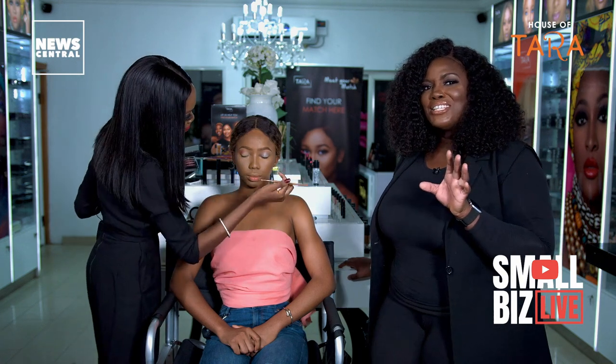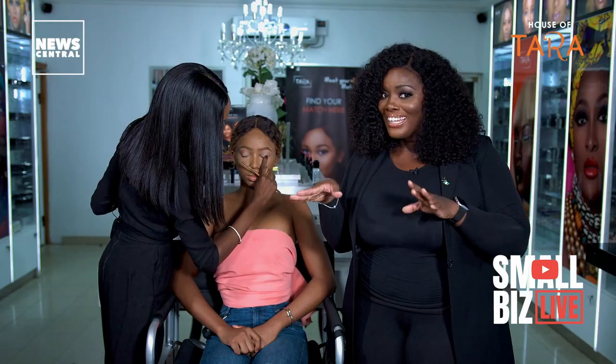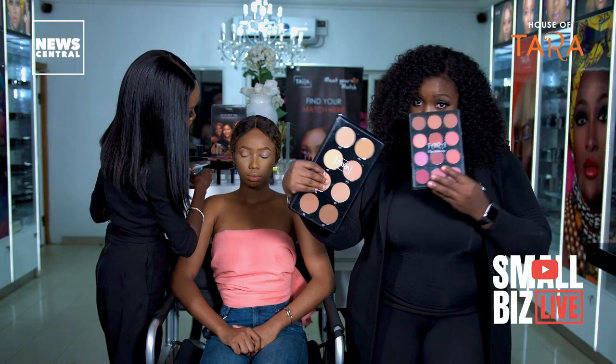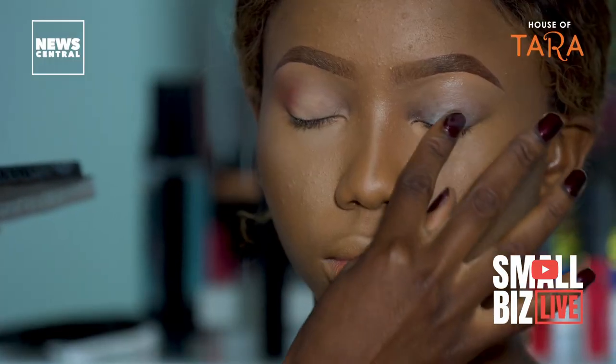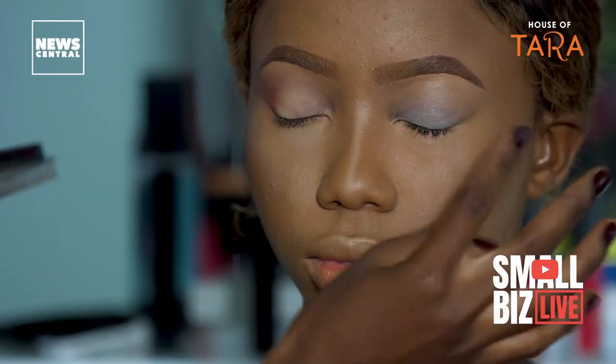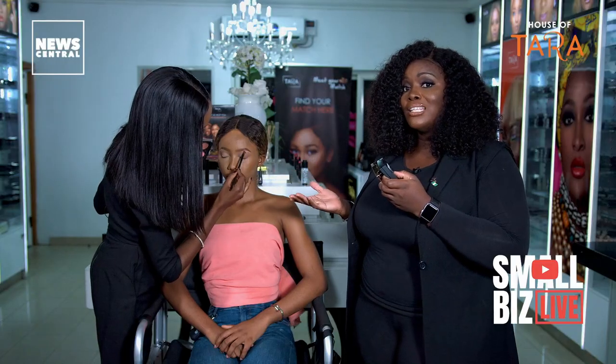Okay. Did you notice that everything she's using is palette, palette, palette? She's got the powder palette and the blush palette. And many will be wondering, it's too big, it's a makeup artist product. Remember I said we actually have individual collections for the powders. So you can buy them in single boxes if you want just your personal shade. Or if you want to create the amazing look like Amaka is creating on the mirror, you can also get the palette. Actually, I have seen people buy the powder palette for their personal use. Trust me, our makeup doesn't lie. Our makeup has to be paying every single time.